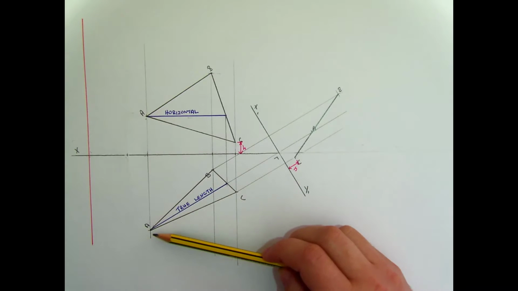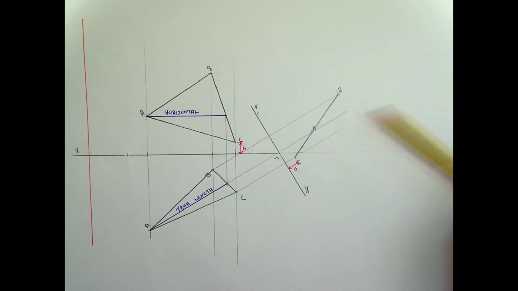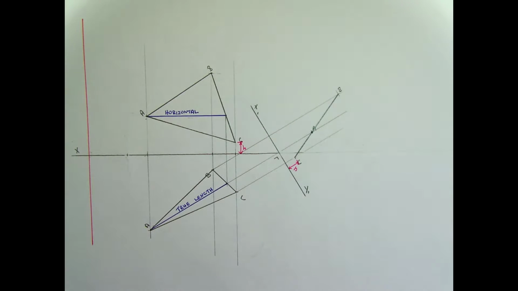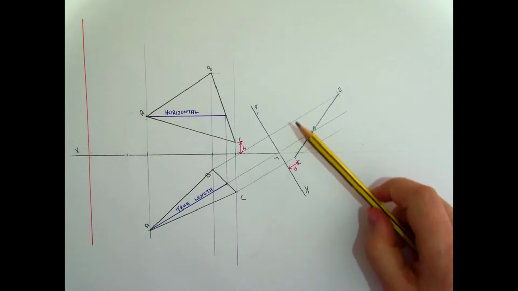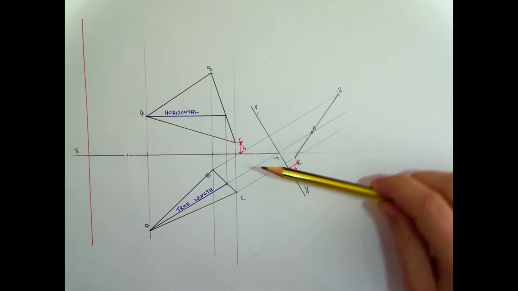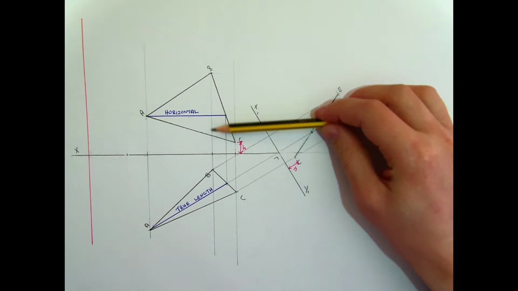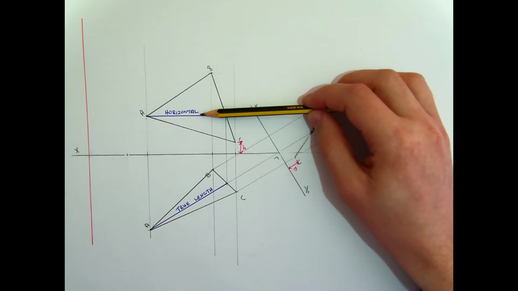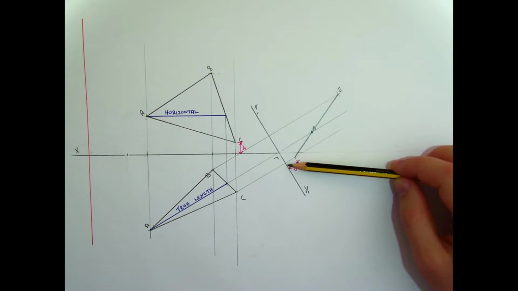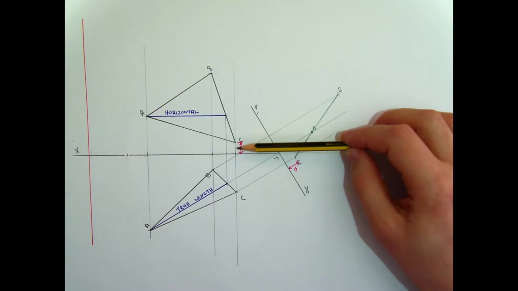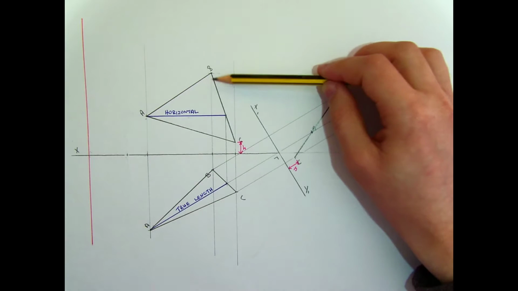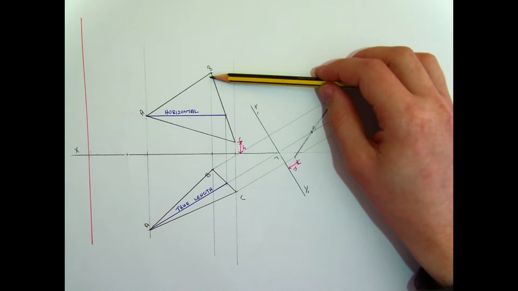Then I'm going to look along that line to find a point view of the line, which ended up here. That is a point view of that line, the height of which was found by taking the height from the elevation out here. So this height here is equal to this height. The height up for C is the same altitude that C is at down here, as is B. B is this height above the XY line, and B is the same height above the XY line here.